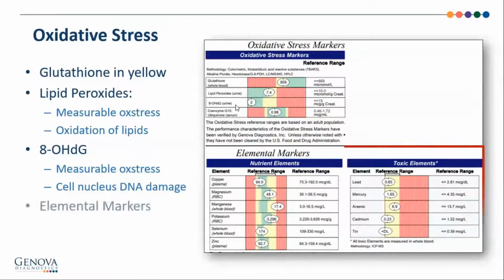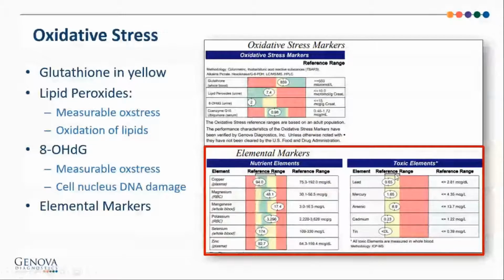And then we have these elemental markers, these nutrient elements, copper through zinc, and these toxic elements. Now, just bear in mind, these are direct measures, and you see plasma, RBCs, whole blood. And so you can get a look at that and see. But there are going to be times when the algorithm will see a normal magnesium and still recommend a moderate or high need, because the algorithm will give the magnesium the most leverage in its recommendation. But as we saw with the ethanolamine, the phosphoethanolamine, or the carbohydrates in glycolysis, there are other pathways that need magnesium that can increase the algorithm's recommendation.